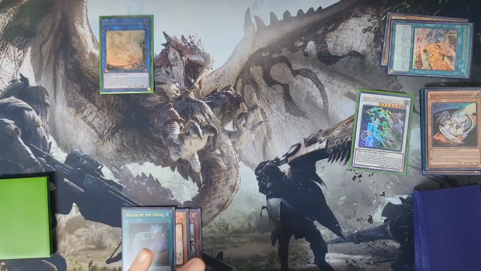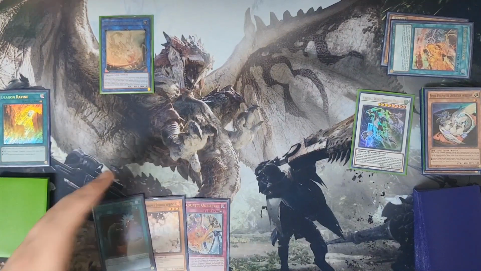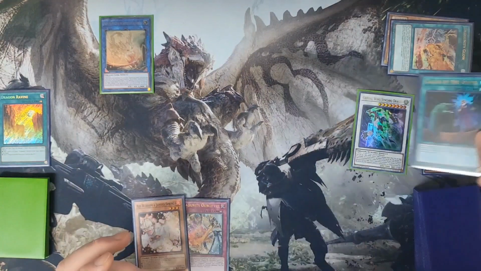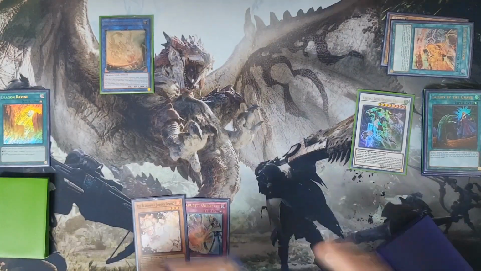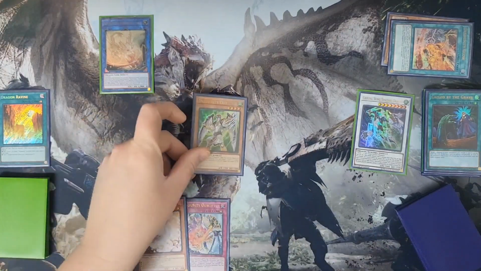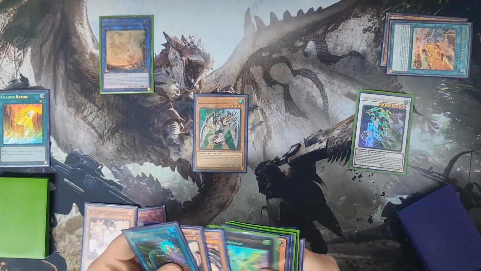Then we're going to reactivate our Dragon Ravine. I'm going to use the effect. You can discard any one of these cards. I'm going to discard the Called by the Grave, just because at this point, if we had an opponent, they would have used a hand trap at this point. So with our Dragon Ravine, we're going to grab our copy of Dux, and then we're going to normal summon Dux, use the effect, and we're going to equip our copy of Kus.